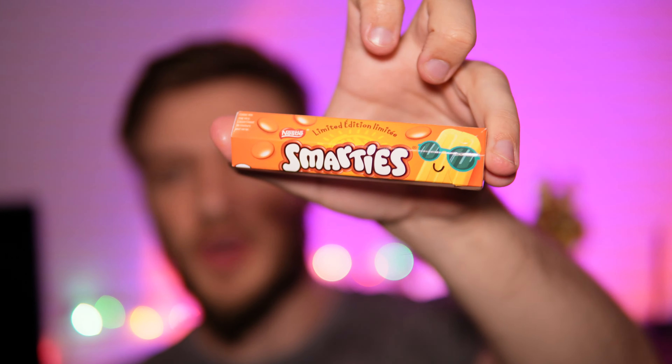Orange Cream Pop Smarties limited edition. So the limited edition Orange Cream Pop chocolates taste more like a chocolate orange than actual creamsicles. I'd give that like a 5 out of 10 maybe — not that I'm impressed by it or anything. If they would have said Terry's Chocolate Orange collab, I would have eaten this up and probably gave it a higher review. But I came into this expecting orange creamsicle; it's very chocolatey. I was expecting it to be more milky tasting, maybe like a very white milky chocolate.